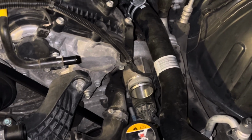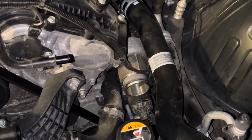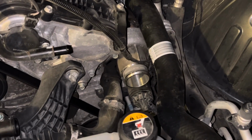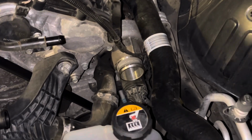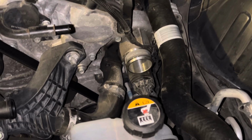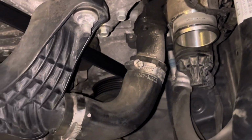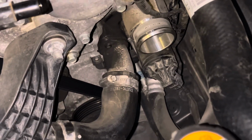Here's the other thing too. I already decided these turbos are good, don't get me wrong, but I would definitely want to upgrade them at some point. So basically if these turbos go bad, I'm just gonna replace them with much better turbos. So I'm not really worried about it, but I'm just showing you guys how I work and how I like to be meticulous about what I do and check things out. But I am gonna open this up and just make sure there's not a lot of oil down in there, and might just go ahead and put some turbos on order, baby.